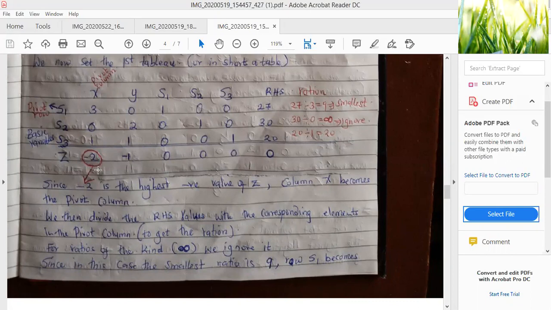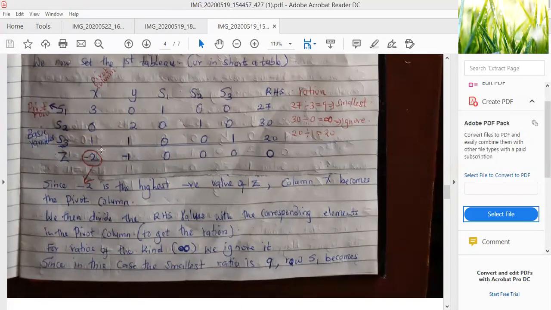Now, the workings begin. When you look at your row Z and there is that highest negative, it's kind of awkward to say this is the highest when we know it's the smallest, but I'm saying the highest negative value of Z, then that helps us identify what we call the pivot column. The pivot column is the column that corresponds with the highest negative value of Z, in the case of a maximization problem. When we have minimization, then we do the reverse. But for now, we are doing a maximization problem. So the -2 gives us the column that we can call the pivot column.